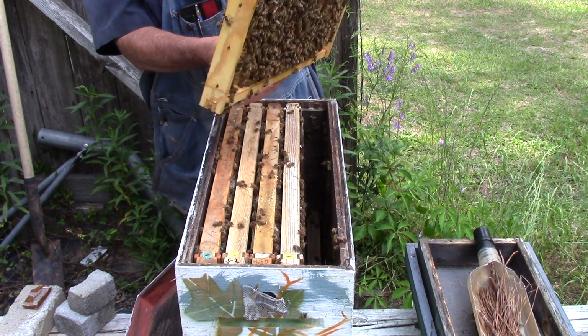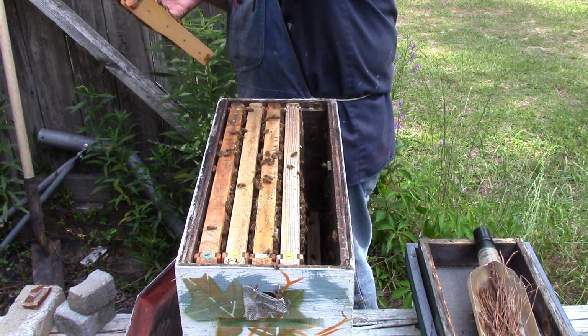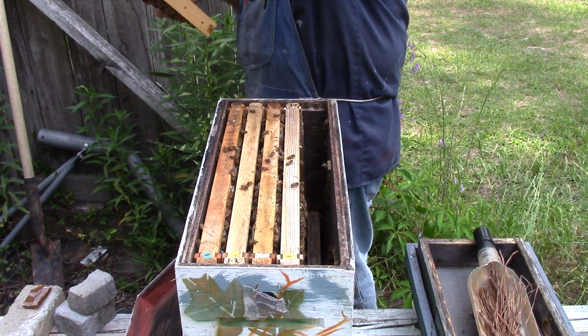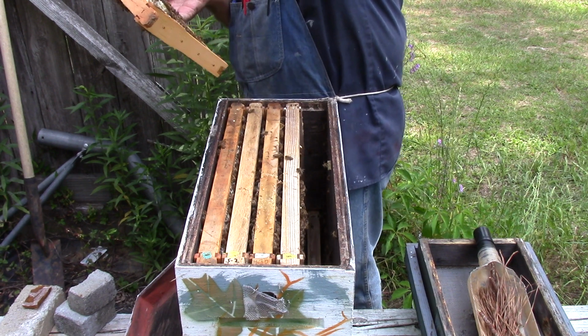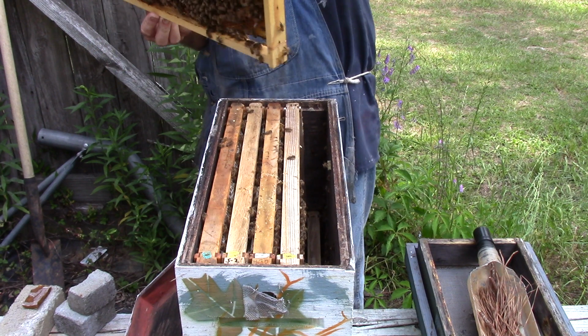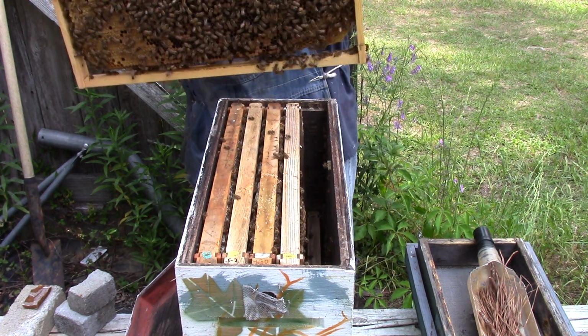This one has brood, larvae, pollen, nectar, honey, and I don't see any eggs. Got larvae though. Same thing on that side.